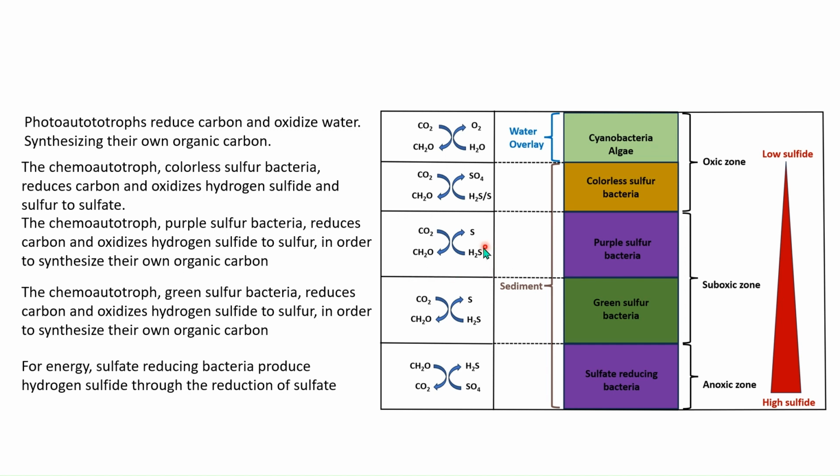Now we can take that sulfur product and continue to further oxidize it in the presence of oxygen. So we can take hydrogen sulfide and fully convert it into sulfur, and we can use those electrons in order to reduce or fix carbon dioxide. And again, we can do that here. We can take that elemental sulfur or hydrogen sulfide and fully oxidize it, donating those electrons here in order to reduce CO2 into carbohydrates here. And this would be done by colorless sulfur bacteria.